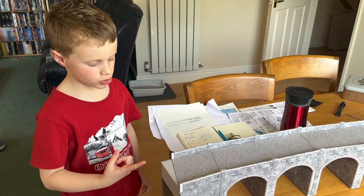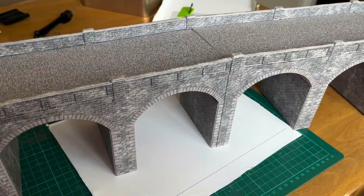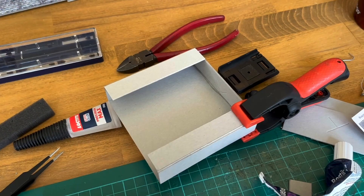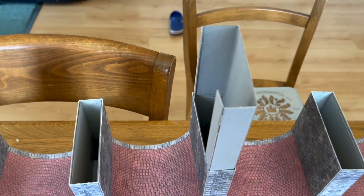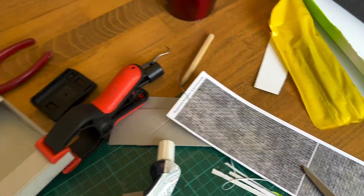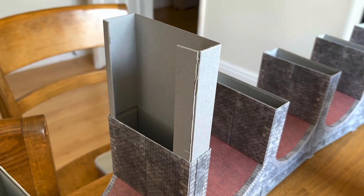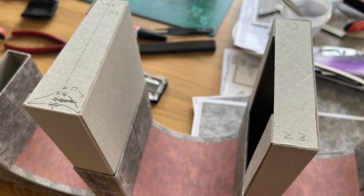This is the viaduct module so far. We're going to extend the legs using the original viaduct module. I'm going to make some templates out of card to match these legs and make extensions for the middle legs. I've been building some prototype leg extensions out of spare bits of card. There's not quite enough card in the kit to do all of this for all of these legs, so I'm going to go and buy some more card and some more printed stone card to dress it with. These are prototypes — I'm going to measure them up and work out exactly what sizes I want so I can build lots of different legs. Probably not all of them, as the end ones will be in the embankments.